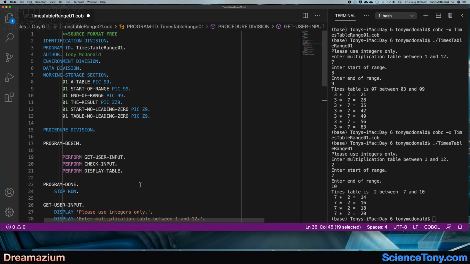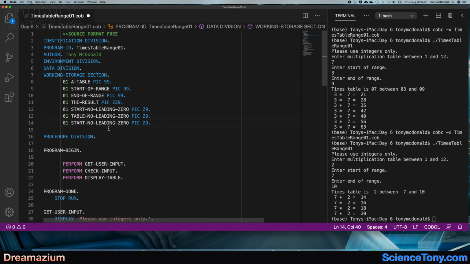And we'll have to create a new variable for it. Okay, so we do that.